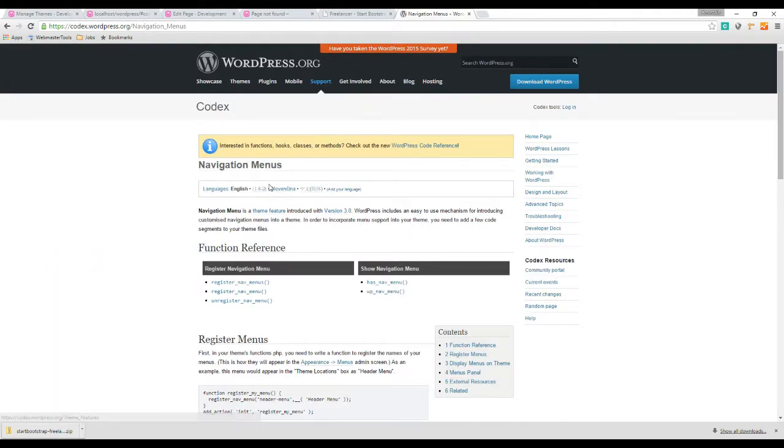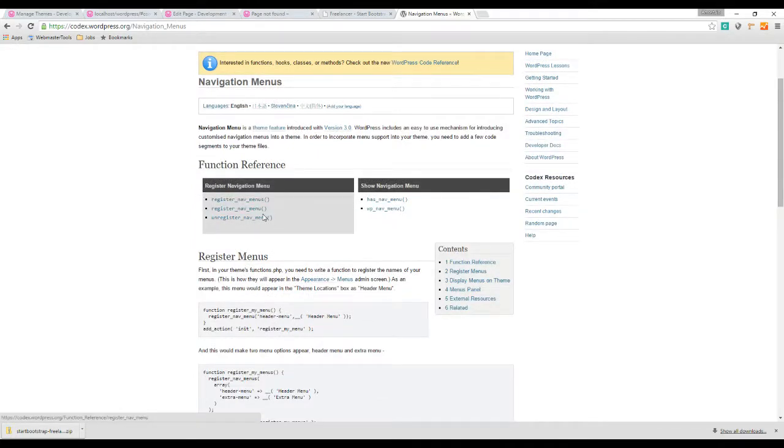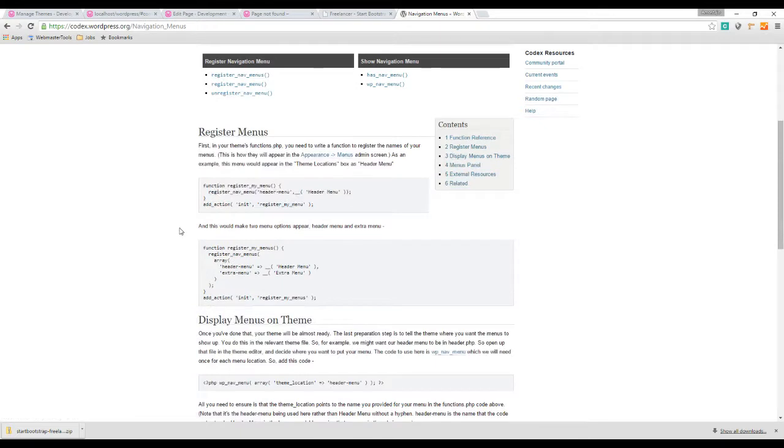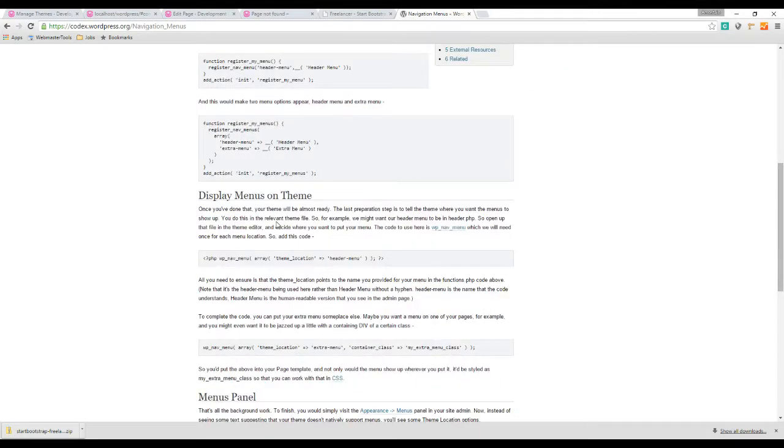Yes. Okay, first of all, we need to register it. Header. Okay, first we need to register the navigation menu. First the menu, and then we can add multiple menus here. Alright, and that's all you need. Okay, that's good.